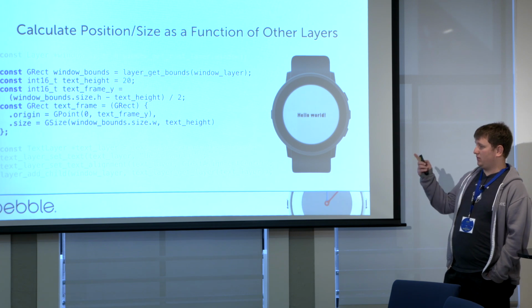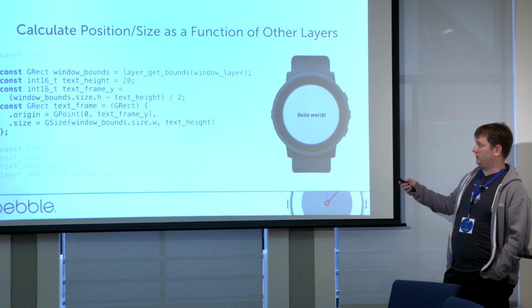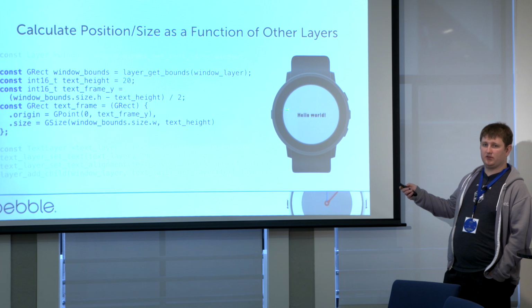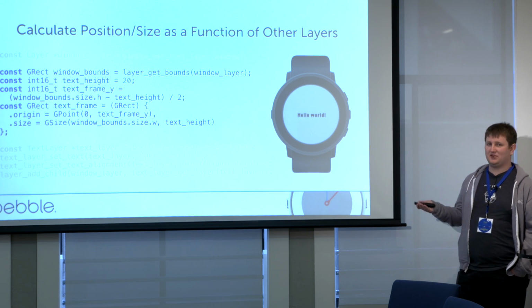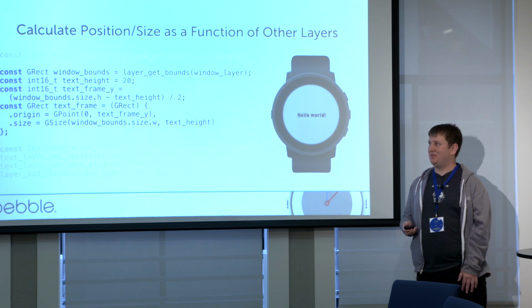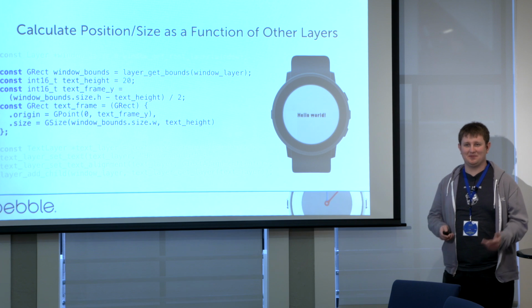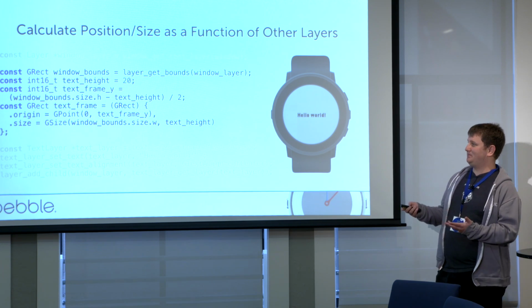And then we've got the whole width of the window for the size. And then the height is just the constant 20. And because we set the text alignment to center before, that will actually center the text in the screen. So this is great. We can center text in an arbitrary display shape. But this is kind of a lot of code to do that, and more math than I'm sure some of you would like to do in something so simple.